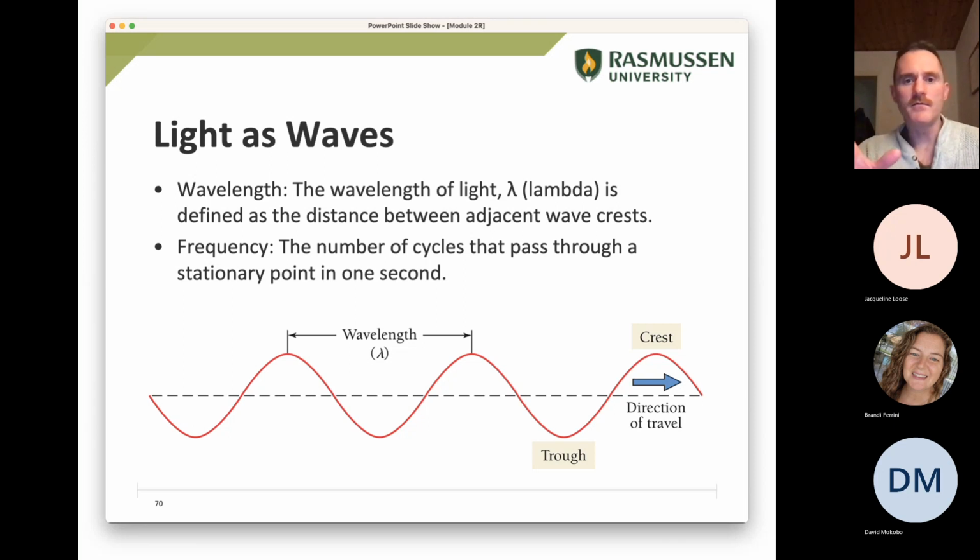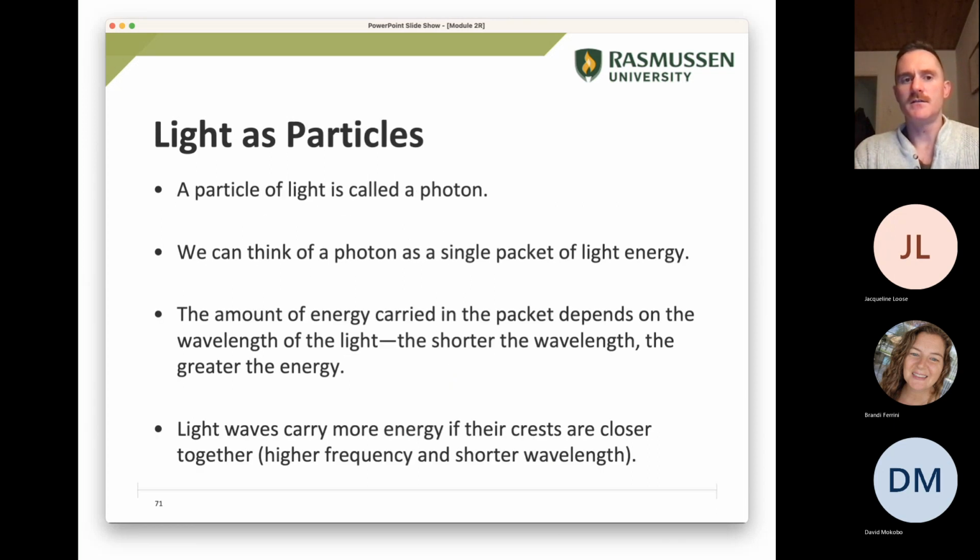We talk about things like wavelength and frequency. The quiz is going to have a question about the interrelation between these two things. Wavelength is basically the distance between the crests or the troughs of a light wave, right? And the frequency is basically how fast those troughs or crests pass through a certain point. The important thing to really understand here is that there's this relationship between frequency, wavelength, and energy. And the big takeaway is this last bullet here.